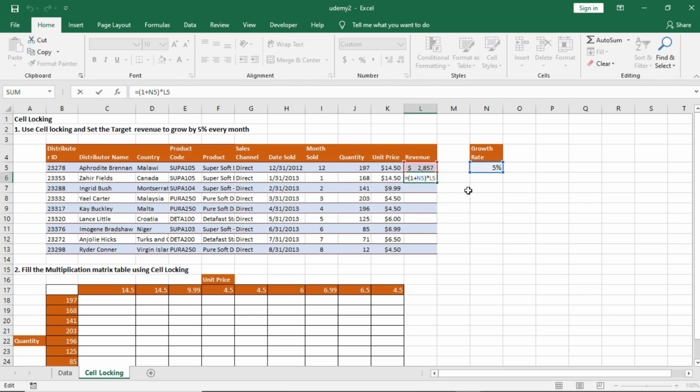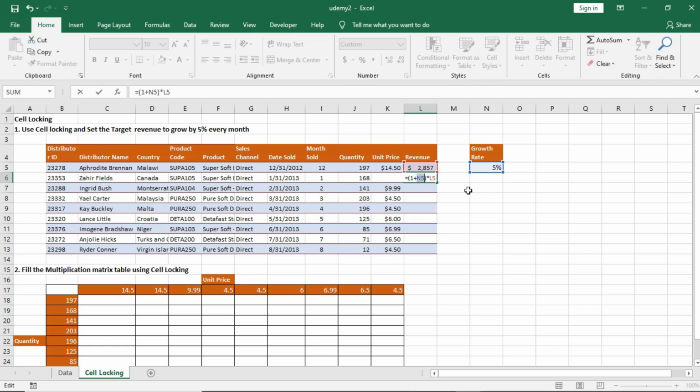All right, a shortcut, just to make life very easy, a shortcut we use is to hold your function key, then press F4. All right, that will give you a dollar sign at the back of both N and 5. If I still hold my function key and press F4 again, it will give me a dollar sign at the back of 5, telling me I've locked just the row and not the column. If I hold my function key and press F4, I see a dollar sign at the back of N. It's telling me I've locked the column, but I have not locked the row. If I hold my function key and press F4 again, I'm not locking anything.